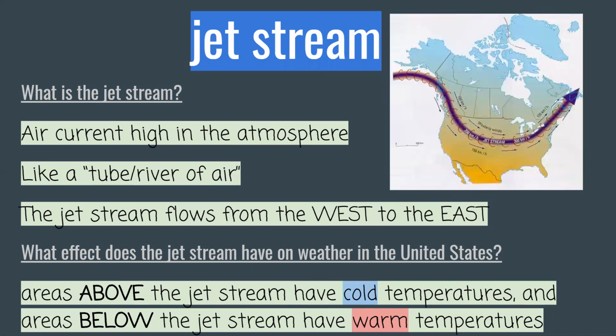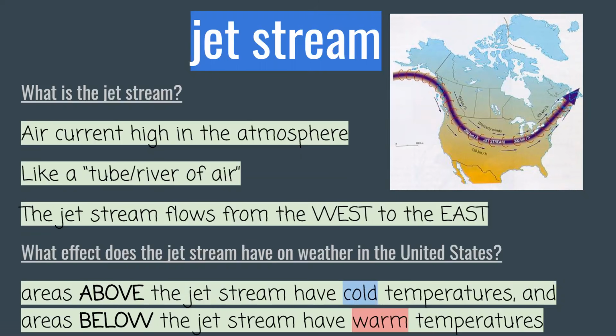All right, so we are back with some more science, and today we're going to be talking about the Gulf Stream and the jet stream. So, getting started, the jet stream is an air current that is high up in the atmosphere, and it is known as a jet stream because that is where airplanes and jets hop onto it and kind of ride it across the country. You can also describe it as a tube or a river of air. So it's a river of air in the sky.